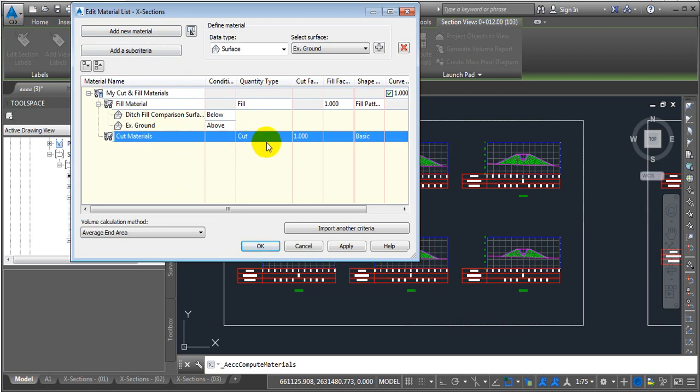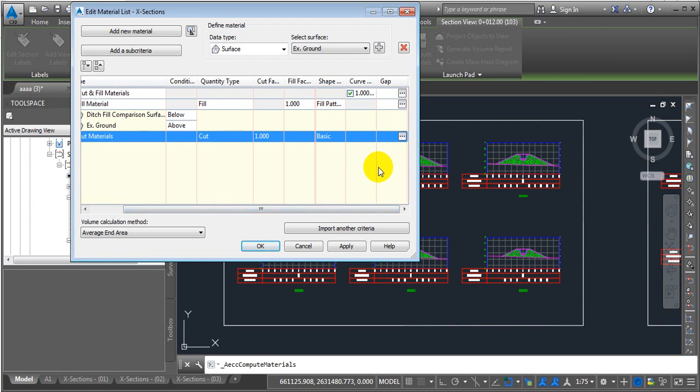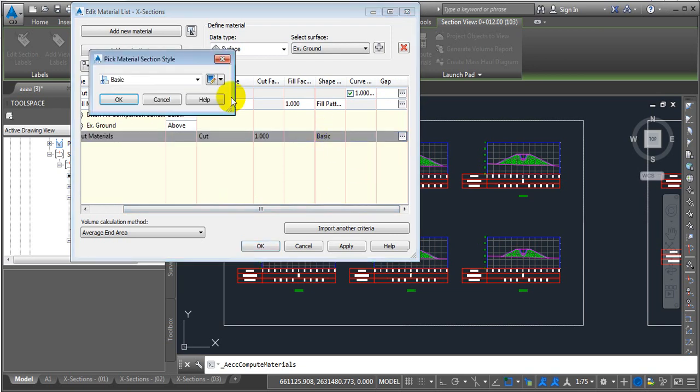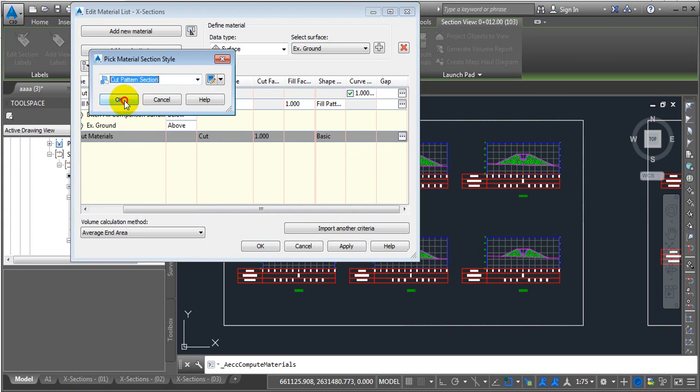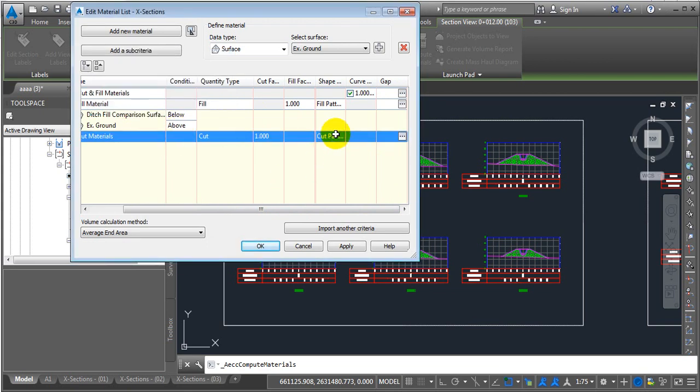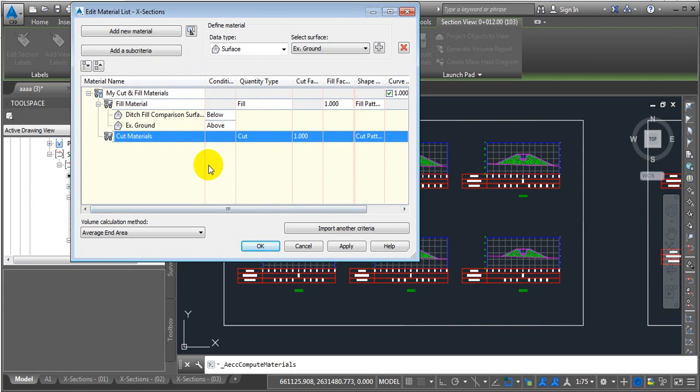Then I set its quantity type to cut, and we are going to change the shape style to Cut Pattern Section, which we created in one of our previous videos. So cut material has been added to this list. Now let us add a surface to it.